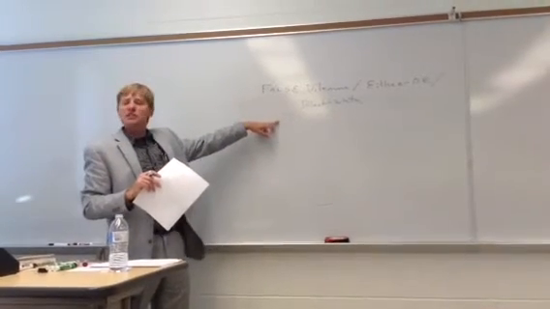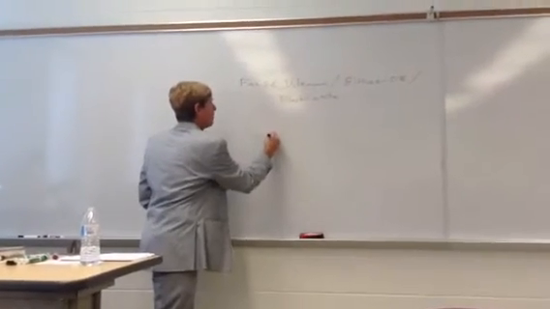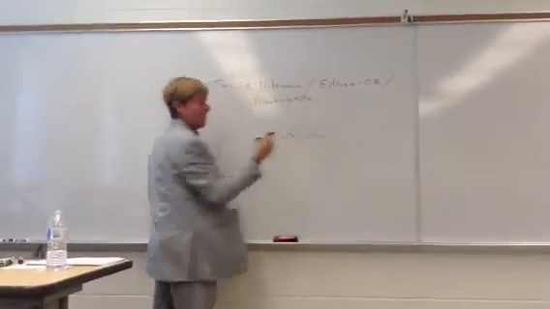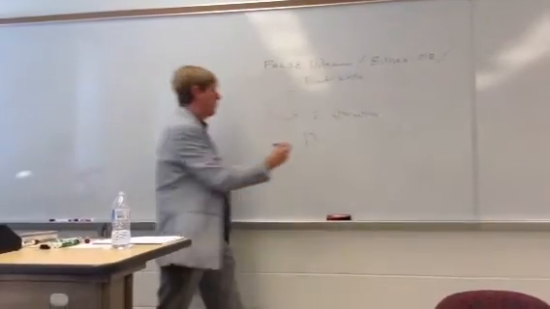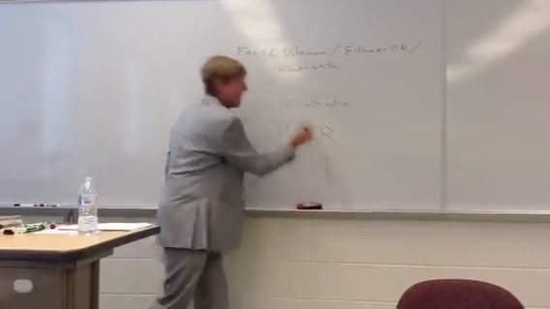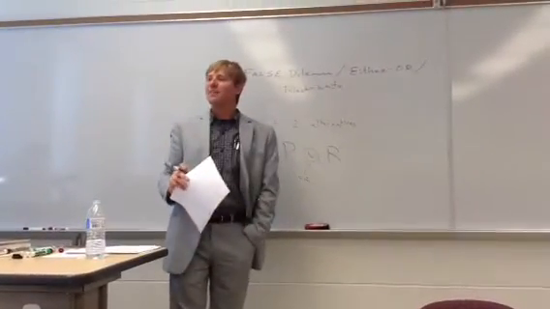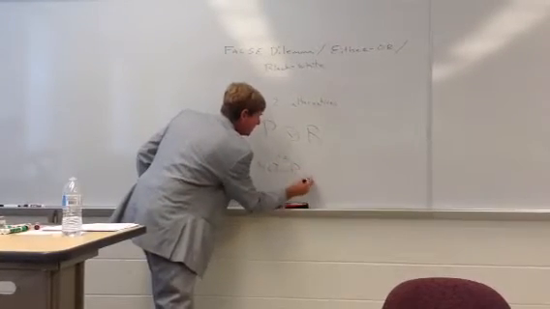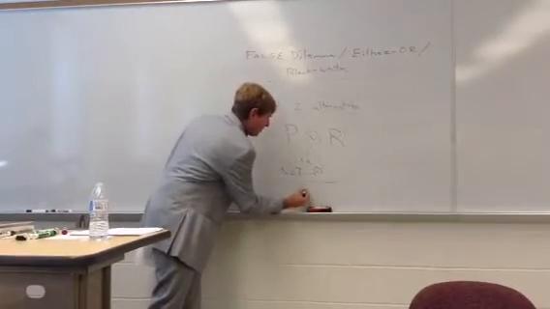Now, what happens in this fallacy is an arguer will present two alternatives. Thus, it's a dilemma or an either-or situation. They will say, it is either the case that P or, remember that's the word for or, it's the case that R. Well, take a guess what they'll do in their next premise. They'll say, oh no, but it's not the case that P, therefore you'll have to conclude what? Therefore you'll have to conclude R.